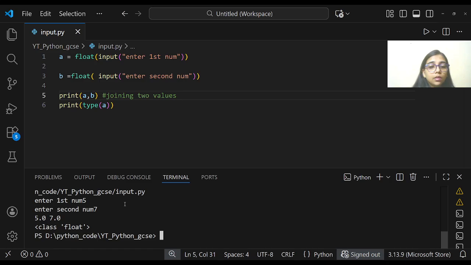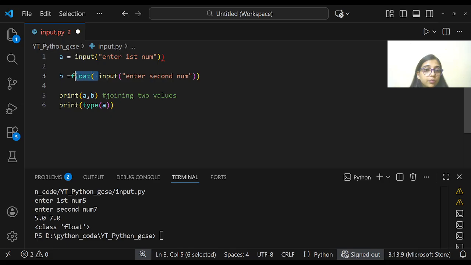Alright. Now, something common I'll be discussing, which is always there in exams and students make a mistake. Suppose they have given you a code, A is equal to input, enter a number. Int is not specified. This is one of the previous year paper questions from GCSE OCR.